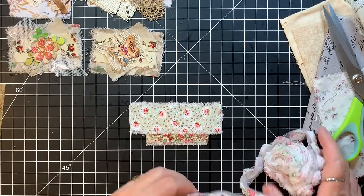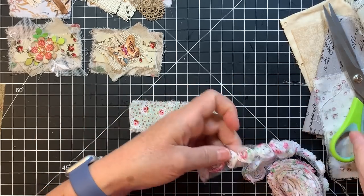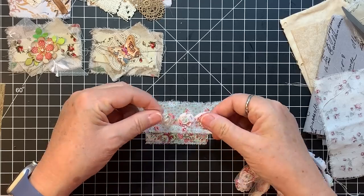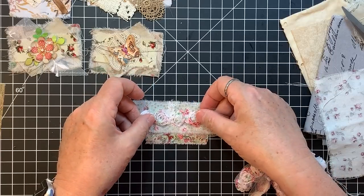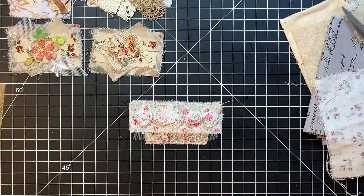How about we do these little flowers from Hobby Lobby? Oh yeah, that's really cute. I don't know if Hobby Lobby still has these. I haven't looked in a long time, but these are really great little flowers to decorate with. Oh, I like that. It's simple. It's only 3 pieces, but I like it.